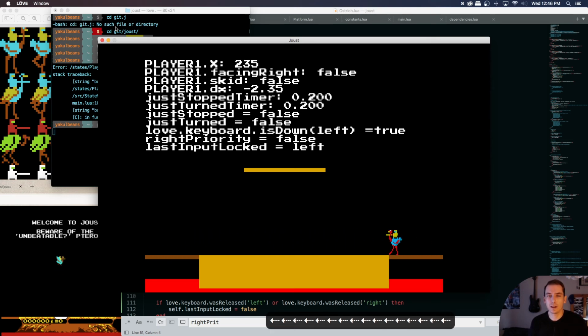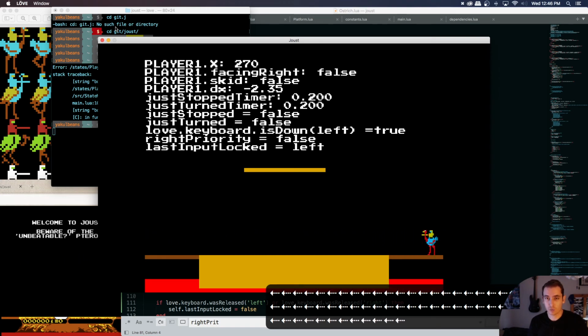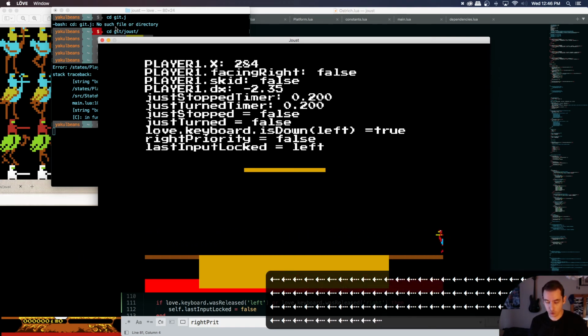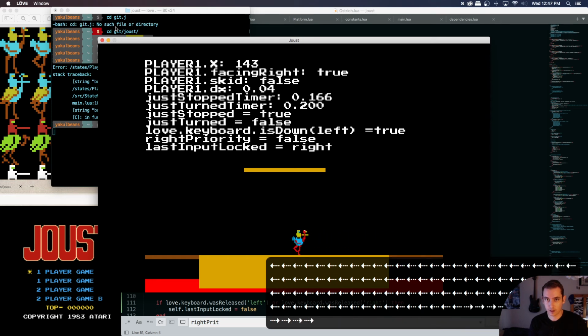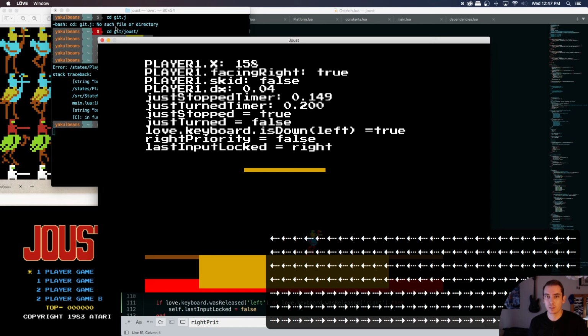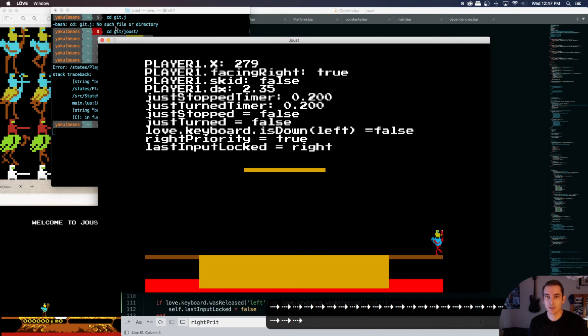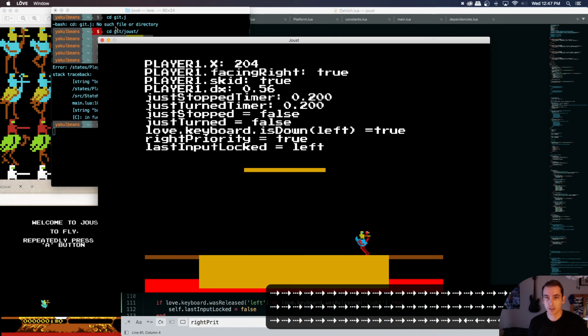So I'm going to hold left and then press and hold right. Then our last input should be right. Yes. Now if I let go of right again, our last input should be left. Okay. And then likewise, if we're going right, then I hold left, our last input should be only left.